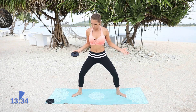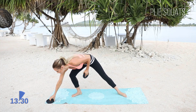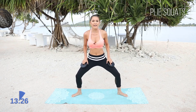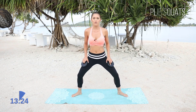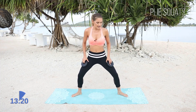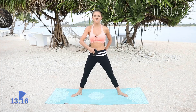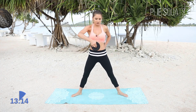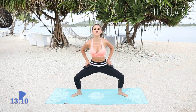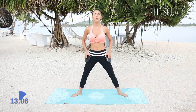So what we're going to do is we're going to take a nice wide plie. We're still holding on to that weight. If you have got another one, you can pick up the other one. We're just going to put those weights on those thighs — on the quads — and we're just going to squat down and raise up again. This type of squat is a plie squat. Our hips are tucked underneath and you just think about yourself in two planes of glass and you're going to go straight down. The butt's not sticking back — we're going straight down, and that's what's going to be working those thighs.